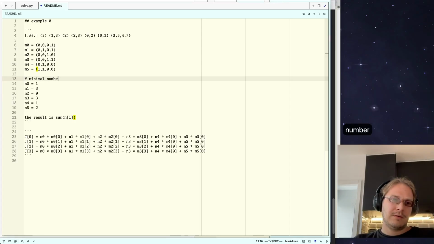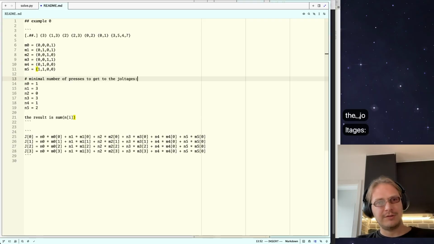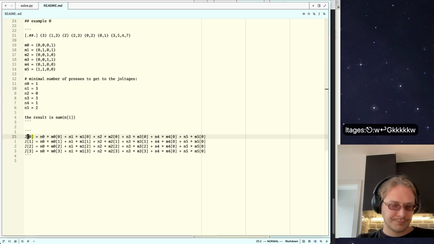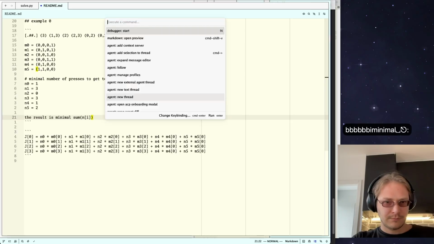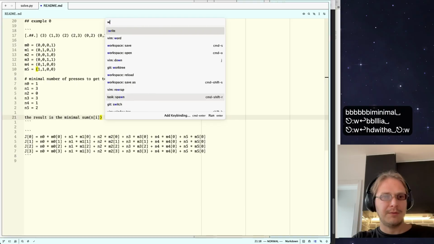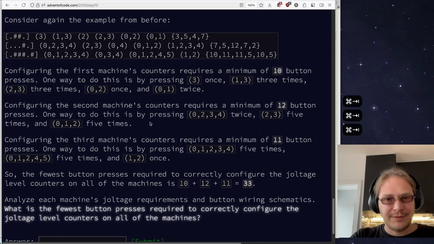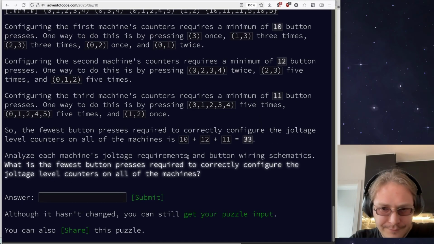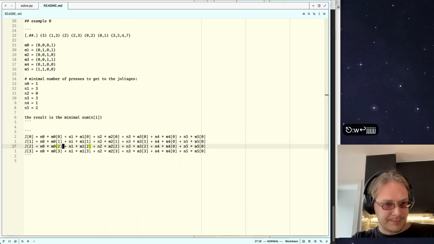Minimal number of presses to get to the voltages. The minimal, because the sets of presses can be different, but they all have one minimal sum. Nice. Okay. What is the fewest amount of presses?